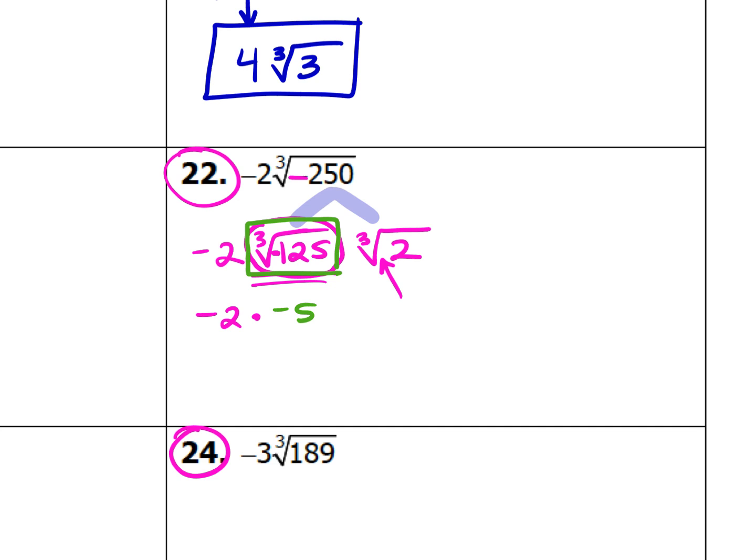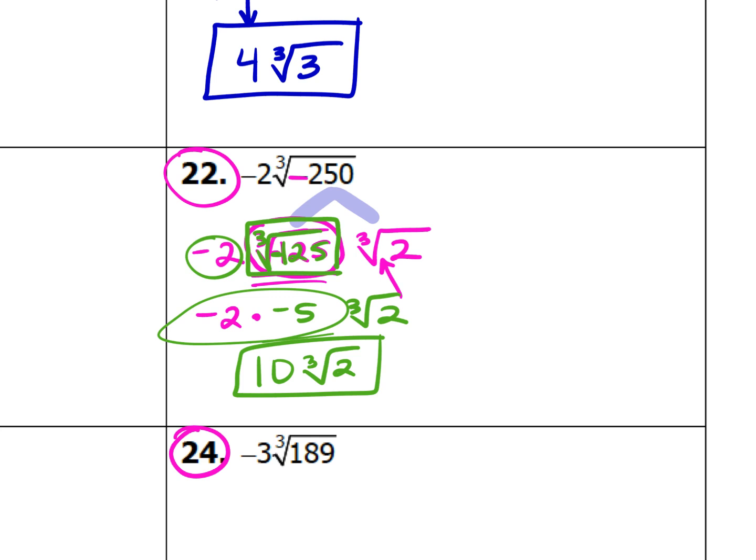Does everyone have that now? So put the negative here, the cube root of negative 125, but don't put this negative 2 out in front yet. Just evaluate the cube root for now. Okay, so you still have the cube root of 2 here, and then you multiply this, what do you get? A positive 10 times the cube root of 2. You plugged the whole thing in. My question was, what is the cube root of negative 125? So that's where I was looking for a negative.